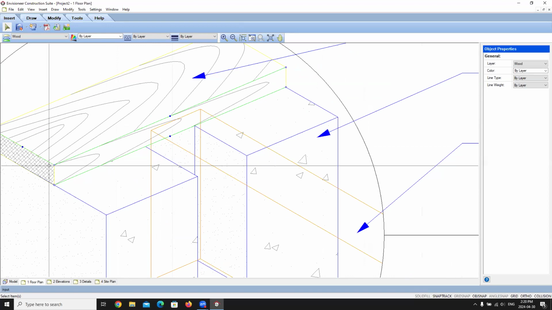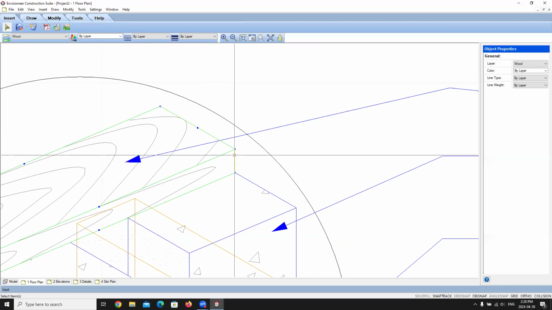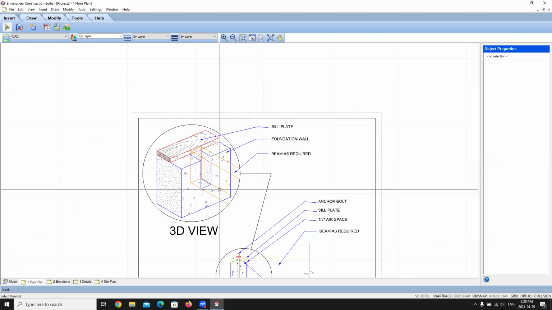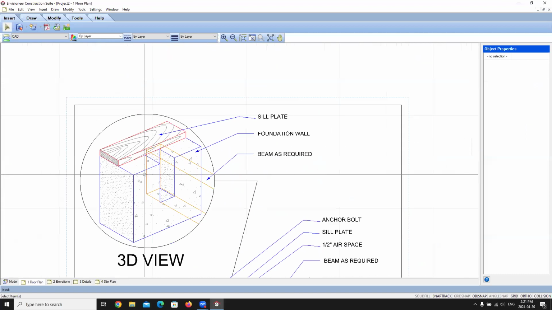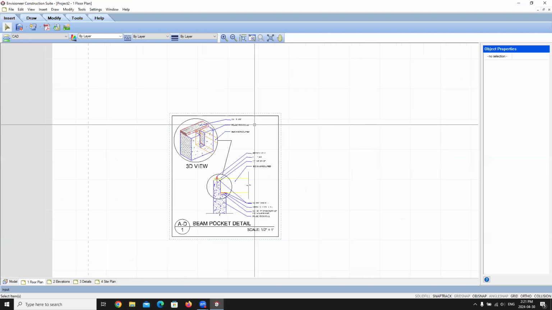So if I want to, I can select these options again, just selecting the lines. And then we're just going to select these. And then instead of just using the option here, we're going to go through and we're just going to say wood, and we'll do red for that. And again, we can now see that it changes the look of those for us in that view. And you can, again, play around with these, adjust it however you see fit for the design you're working with.